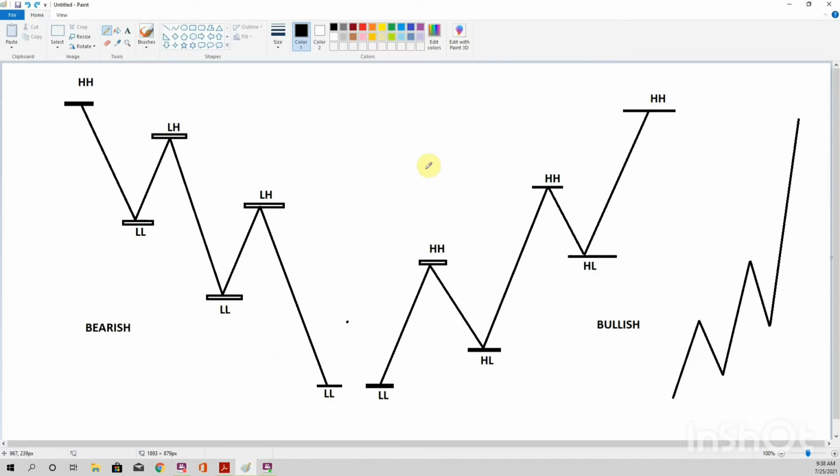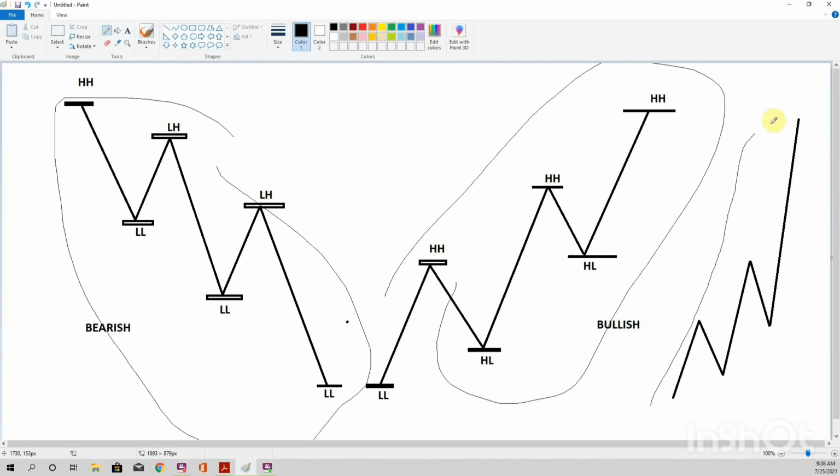So let's start with the basics. Generally, when a market is continuing to create lower lows, it's in a bearish trend. And when it's printing higher highs continuously, it's regarded as a bullish trend, right? So here I have the first labeling of the bearish trend. This is the bullish trend, and this is an extension of a bullish trend. You'll understand what I mean in a few minutes when I say the third one is an extension, right?